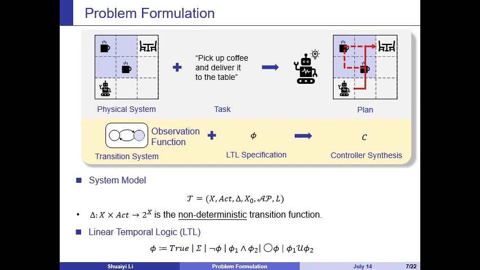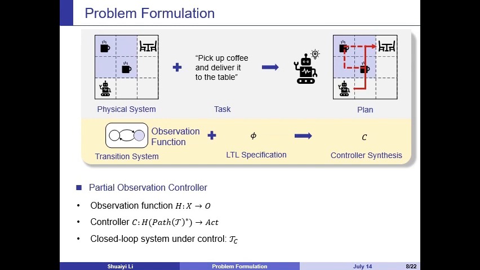Now let's briefly discuss the task planning problem under partial observation in our work. We formulate the physical system as a non-deterministic transition system, which means that the transition result is influenced by the environment uncertainty. The task is described by linear temporal logic, which is commonly used and can expressively describe logical constraints for dynamic systems. The syntax is shown as follows. Also, we define observation function h to describe the controller's observation ability of the system. The controller is defined as a function with the input of the finite observation sequence up to now and the output of a control action.